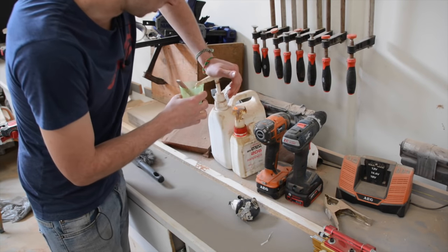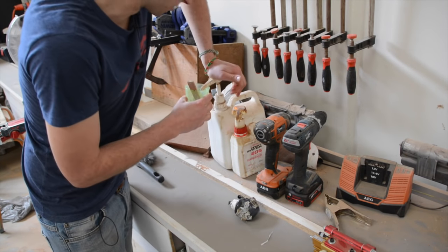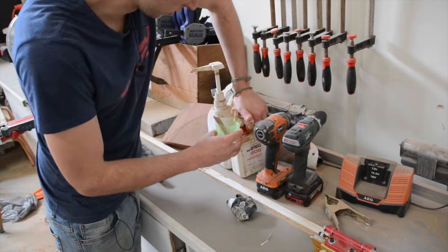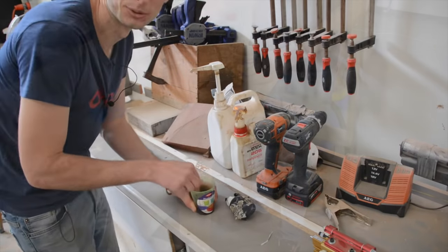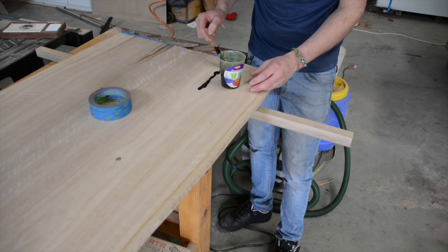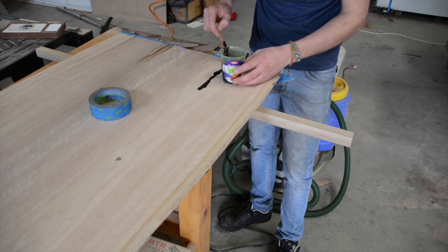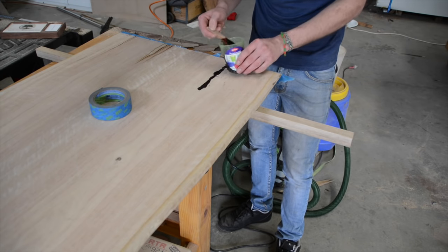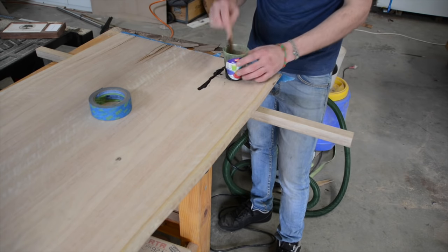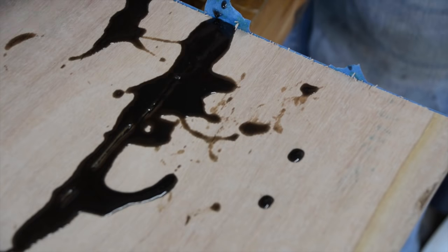I think we need quite a bit so I'm going to go two pumps of each and see how it looks — might add one more. With epoxy, as you mix it you get quite a lot of bubbles. There are a few ways to get rid of them: one is a pressure chamber, but I don't have one. The way I do it is using a little bit of heat — I go over it with a heat gun every couple of minutes. That brings all the bubbles up to the top and pops them, leaving a really nice resin pour. That's actually a trick I was told by a props maker.